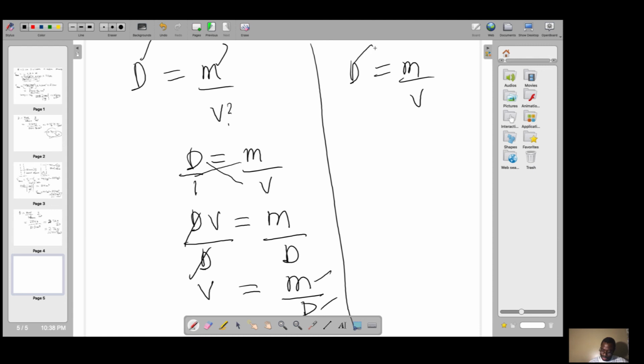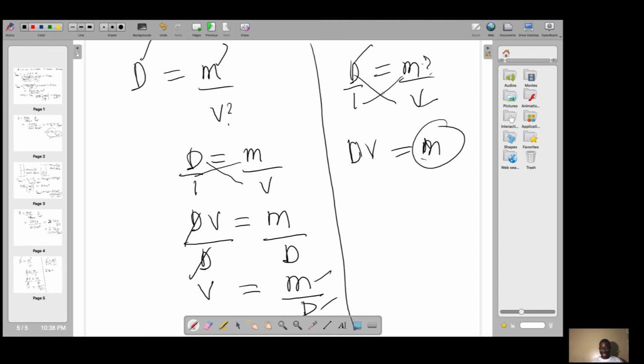Also, sometimes you know density and you know volume, but they want you to find mass. So here, density again is over 1, so you cross multiply like that. So D times V and then M times 1, which is still M. Here M is standing alone, so you don't have to do anything. So if you want M, you just multiply density by volume, and that gives you your mass.